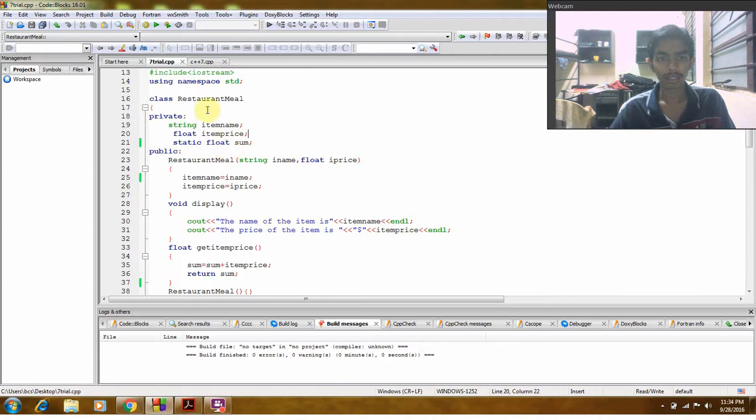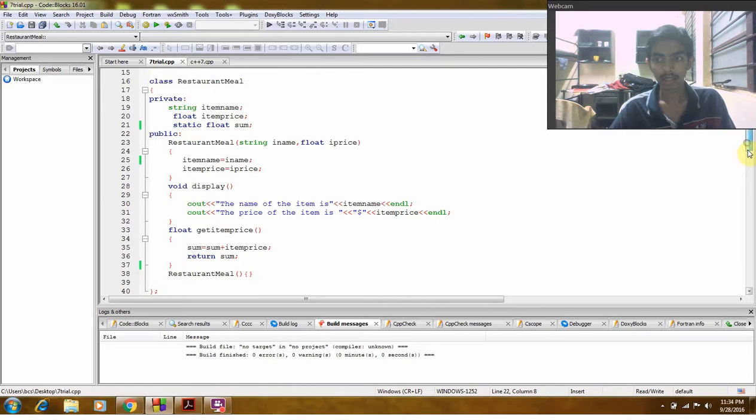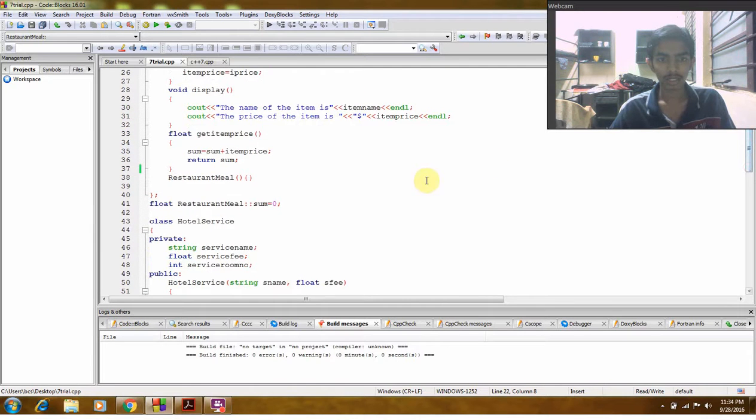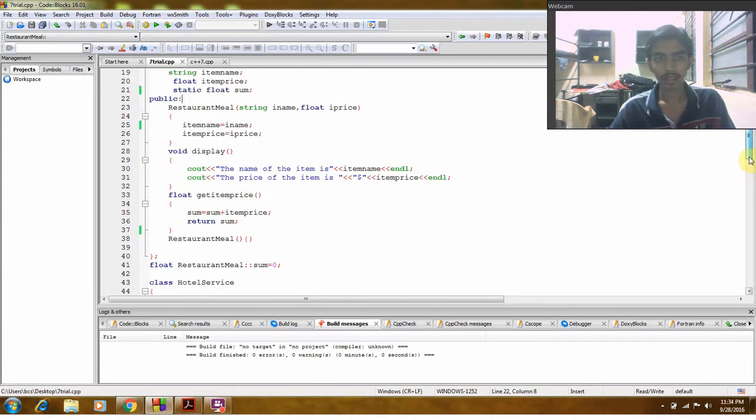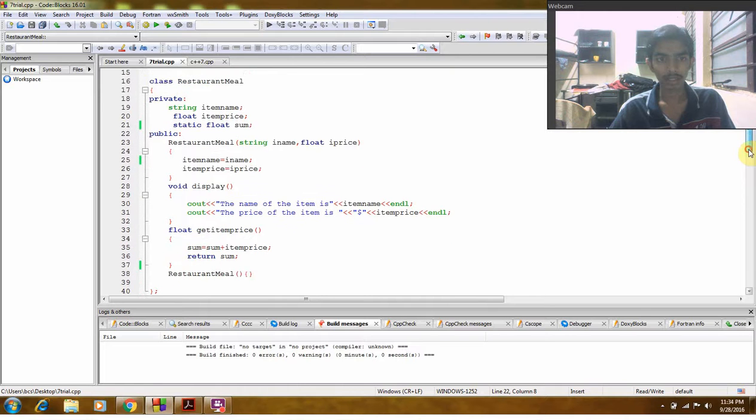So all these variables are private, and outside the class I initialize the variable sum to 0 using the scope resolution operator. This is of type float. And in the public part of the class RestaurantMeal, a constructor has two arguments, iname and iPrice, which should be given by the user.